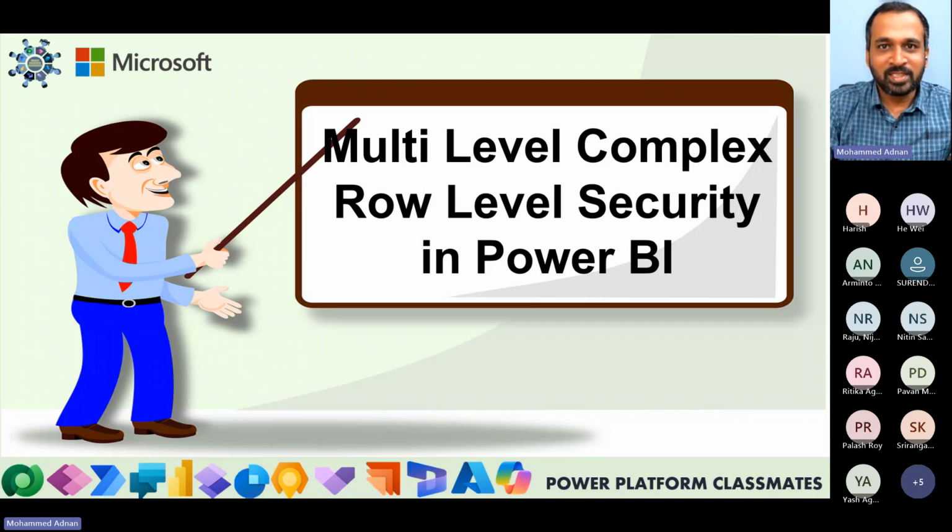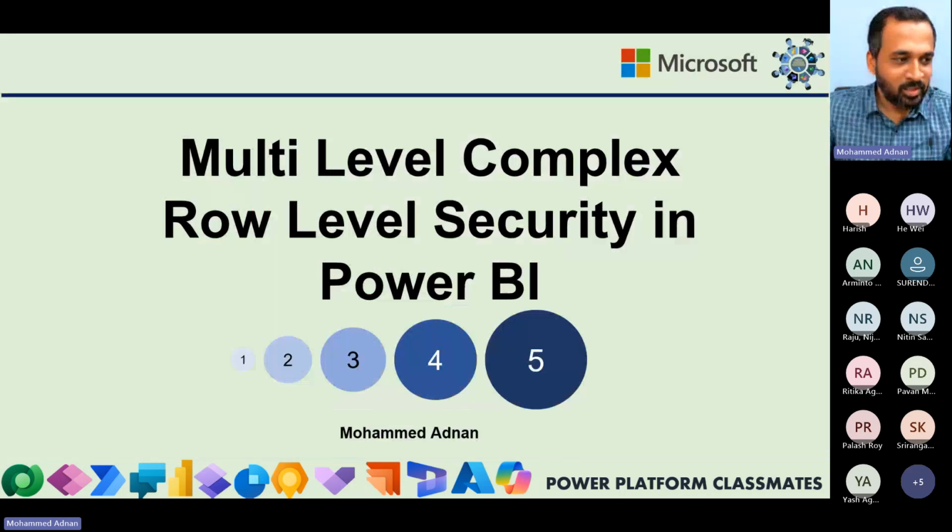So good morning, good afternoon, and good evening, everyone, wherever you are, and welcome to this amazing session, which is Power Platform Classmate, happening since yesterday. I hope you are getting a lot of information on various topics in this year's sessions. Today we are going to talk about multiple levels of complex row level security in Power BI, which is segregated into four different levels. We'll talk about that one by one. I hope some of them you may not be aware of, because that is going to be something of a complex level.